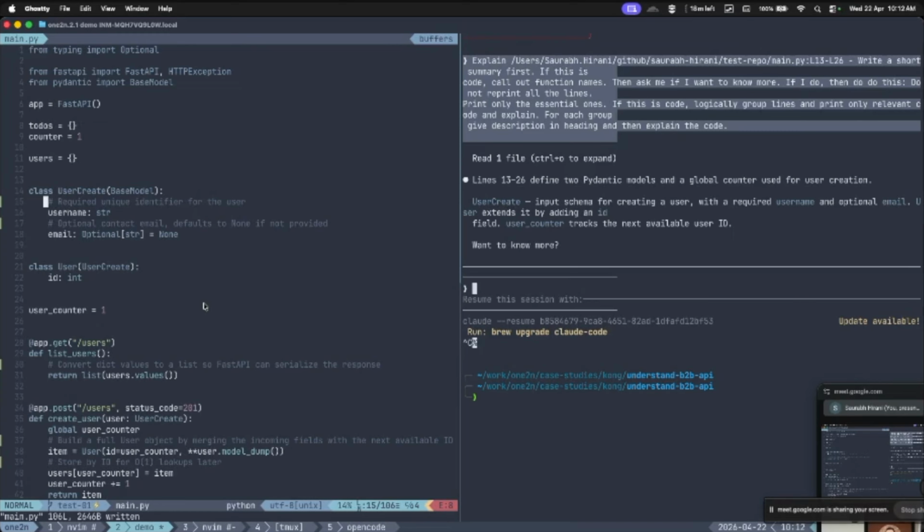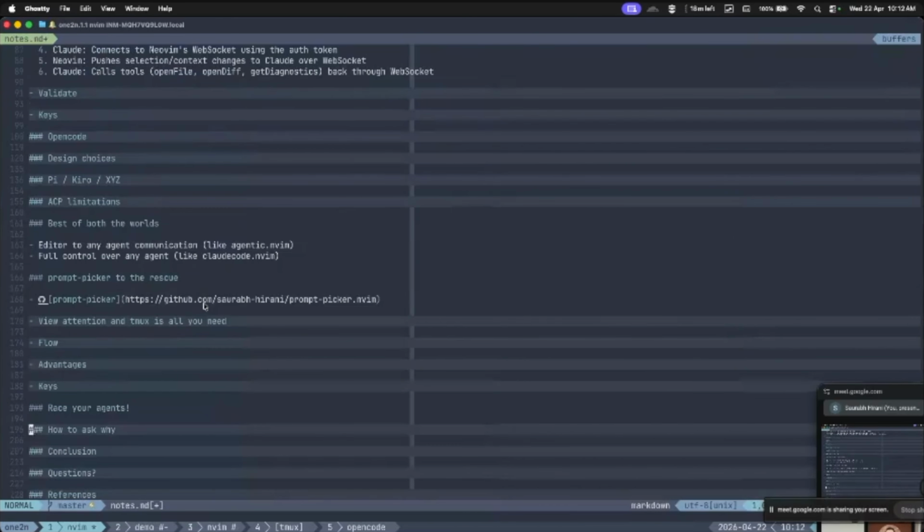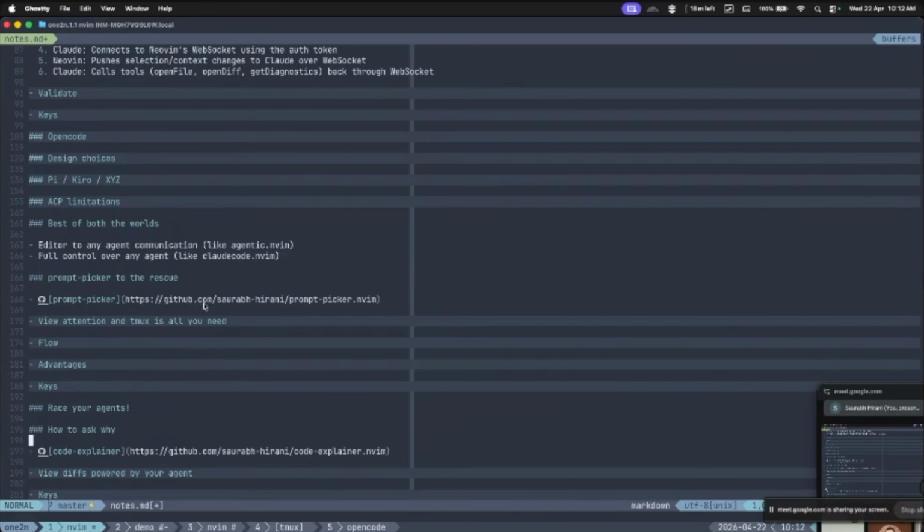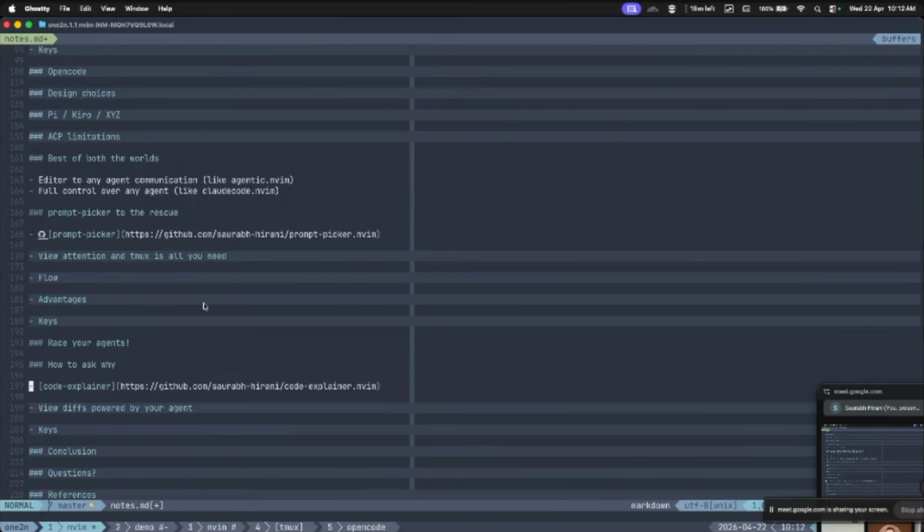This has happened to most of us, that we tell the agent to do stuff and instead of checking every file, we say, do the task and I'll review everything that goes in, right? So that is where I was also. But then I wanted to know a little more, like, how do I know what has changed, right? So for this, I wrote a plugin.